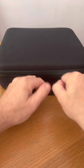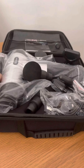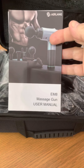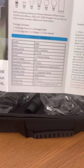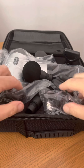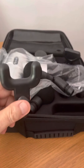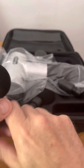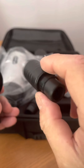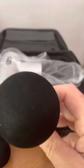Hi everyone. I've got a massage gun that comes in a nice black case that zips. First of all, you've got the instruction manual — looks nice quality, nicely written. It comes with six heads and obviously the power cable. You've got various different heads for different parts of the body — there's a flat head and another ball joint.